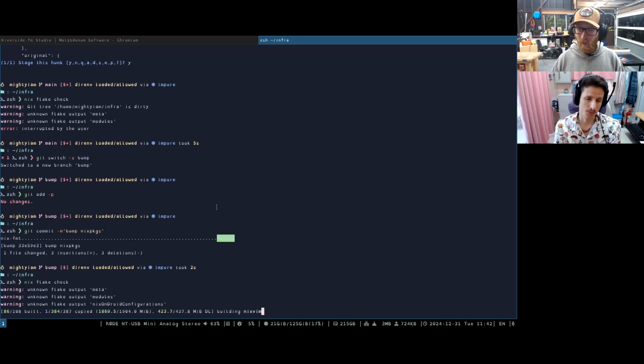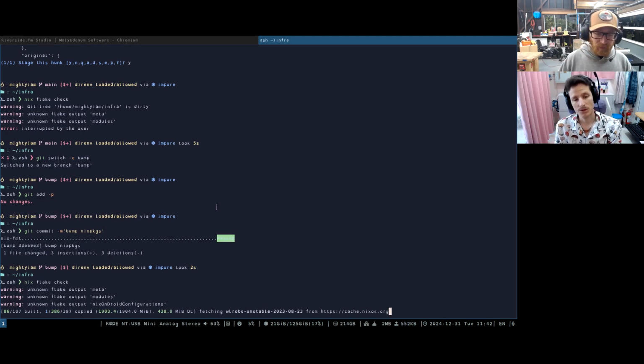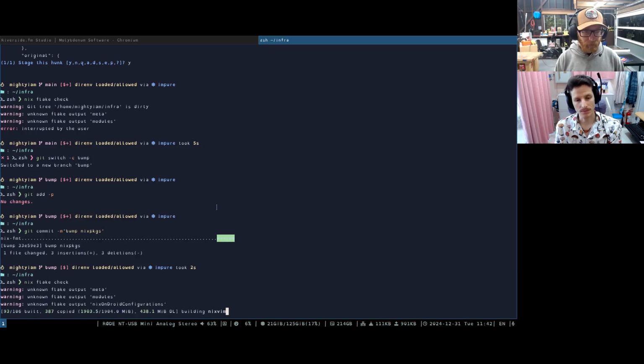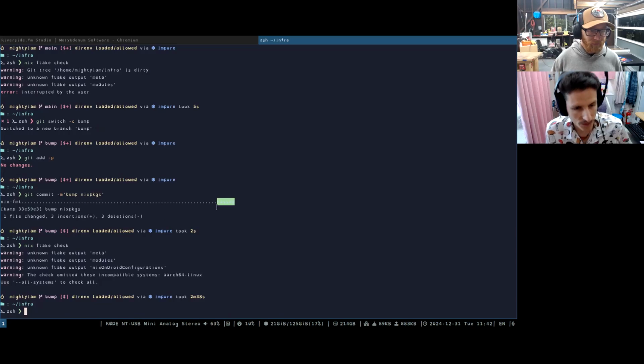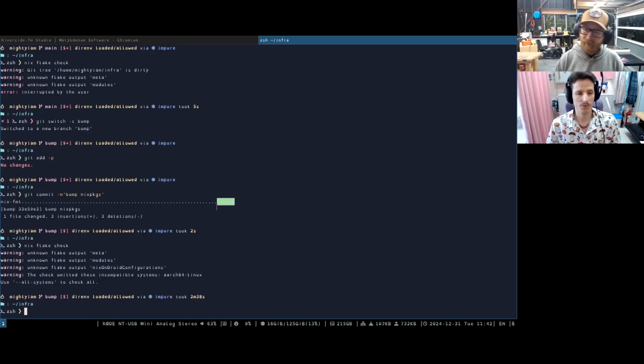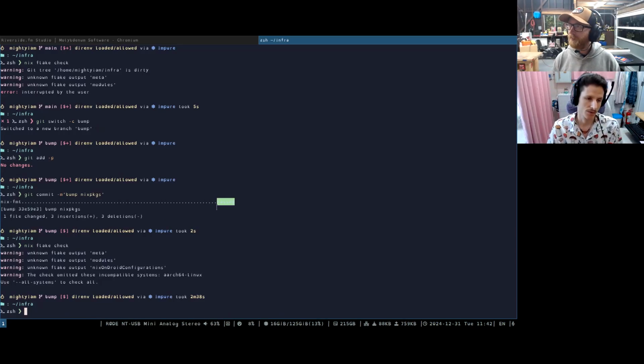Or do it locally. I do it locally on my desktop, but my laptop is not fast enough. Well, you can see how long this takes, but some of it is downloading. Yeah. It's not a big deal on the desktop. On the laptop, it's a bigger deal. Yeah. I don't do it there.